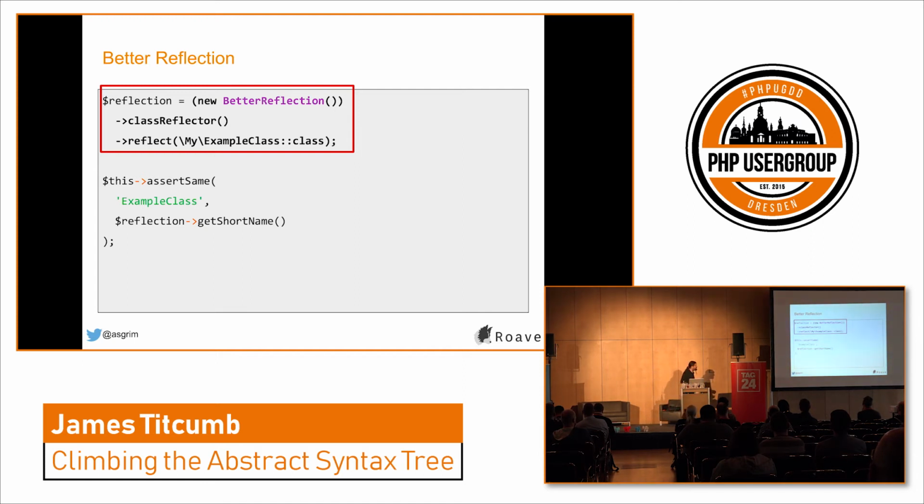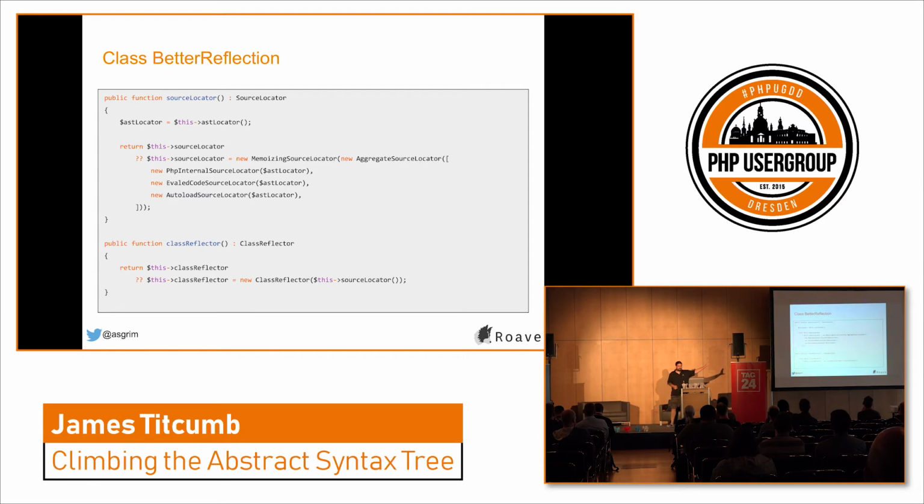But yeah. So the ClassReflector, as I said, is made up of these source locators. We've got the PHP internal source locator. That's for stuff that is in PHP itself, as the name hopefully suggests. Hopefully we've named that well. And it's basically just a huge load of stubs, which is completely unmaintainable. But there's no reasonable way of doing it, unfortunately. There is also the eval source locator, right? But no one evals code, right? I hope. But it's there just in case you do. And then the autoload source locator. So yeah, those are the instructions on how to find your source code.